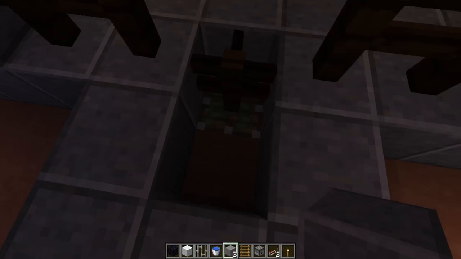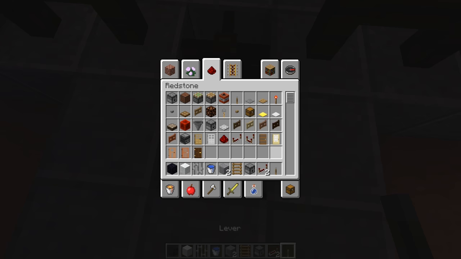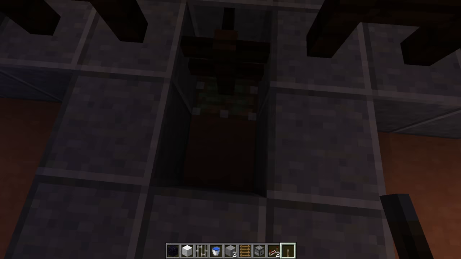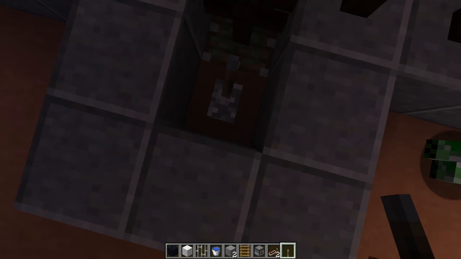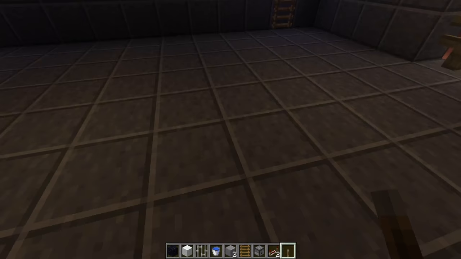Wow. Okay, I'm going to put a lever back here. So okay, that's good. Let's see. Put a lever. Oh, I didn't have it. Oh, wait. No, I did. I have a torch. Oh, there's another creeper here. Uh-oh. No, no, no. Be careful. There we go. Now we can't get in. Okay, good. Cool. Oh, man. It looks awesome in here.